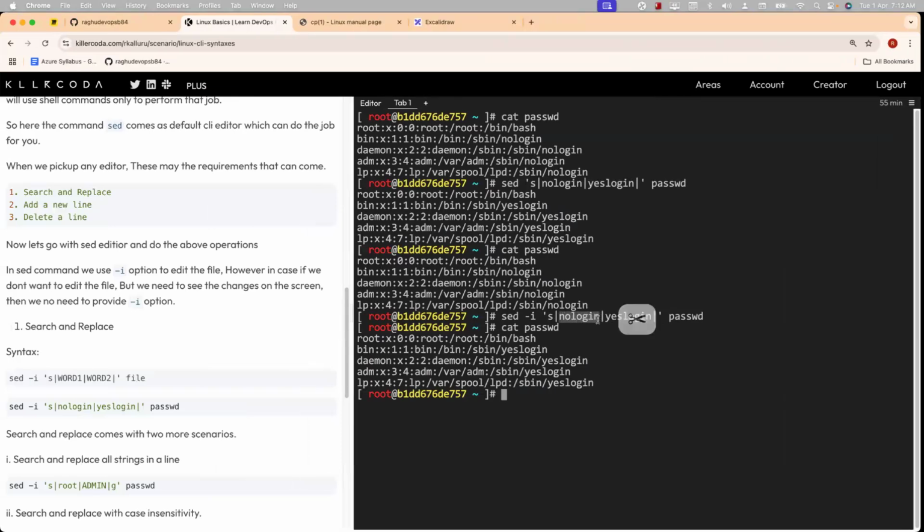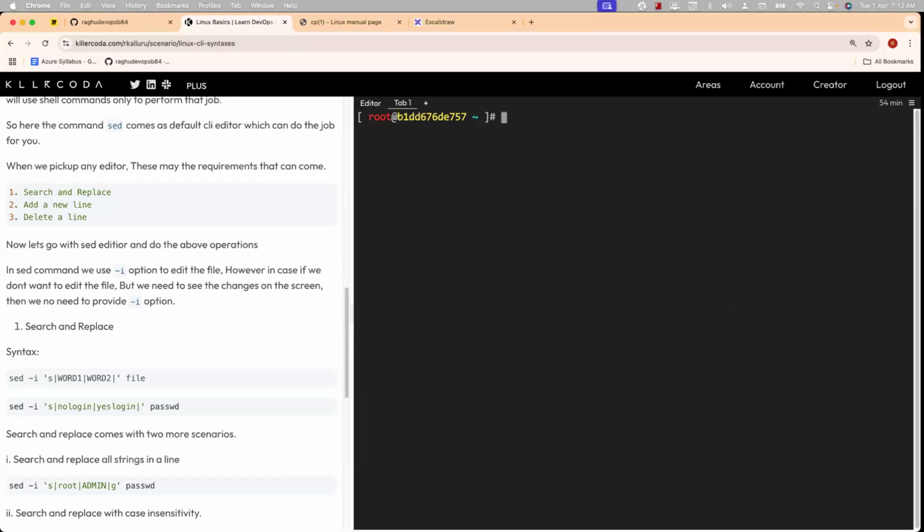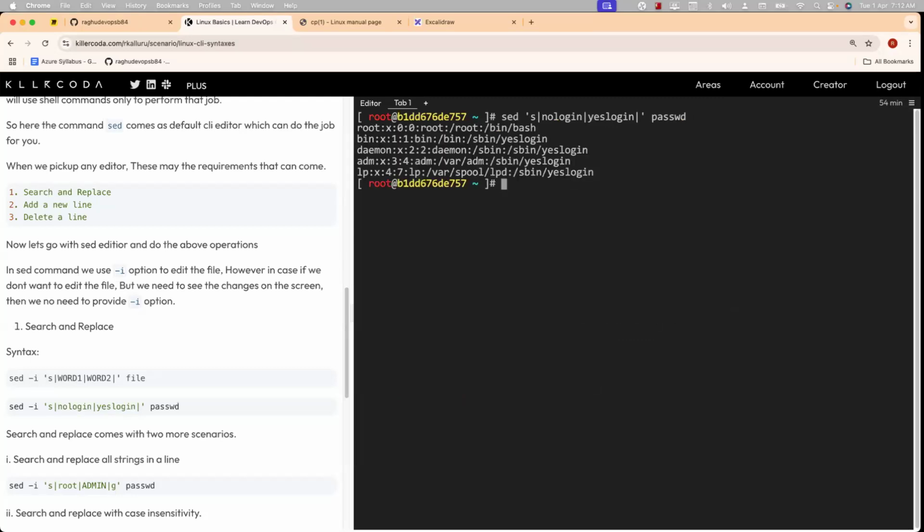You search for "no login", and again you're done, by the way, with that pipe symbol. And "yes login" and then pipe symbol. Okay, you're done. Just imagine the boxes, by the way. You need to put those in the boxes. Now, two pipe symbols is one box you're considering. That is what the substitute command is doing. So substitute command with such a word and replace. And if you want to do the modification, use -i, or else you don't do -i, just observe the output, which is also fine for us from a learning perspective.